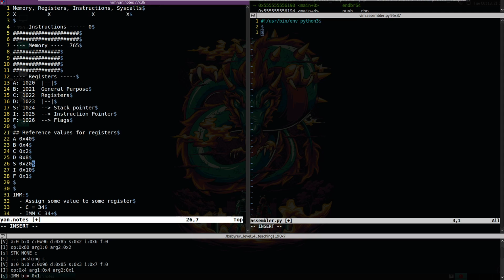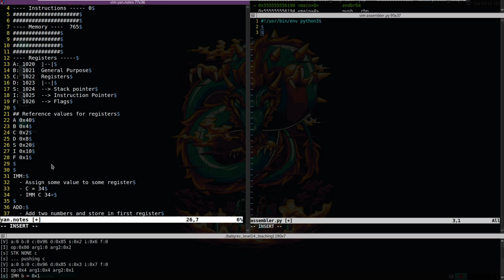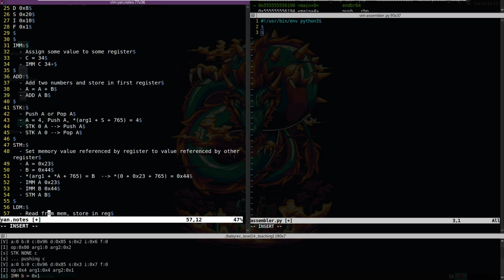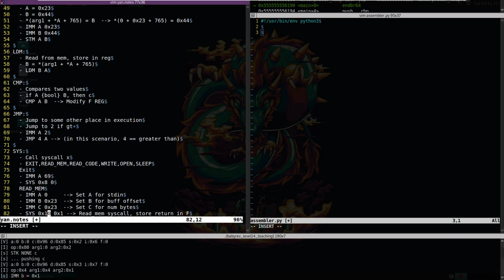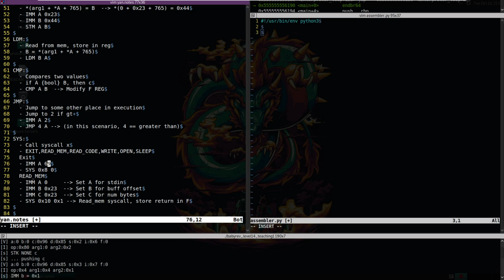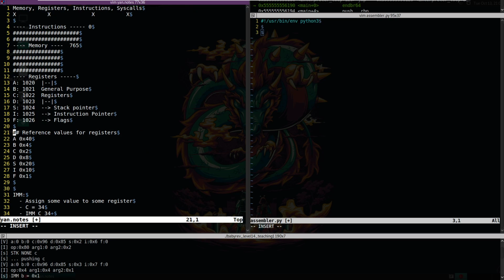The stuff that changes between challenges is, like I was saying, this is one of those values that change. The instructions will also change, the switch cases, and then the syscall values. I'm not going to write all of those down. I just figured the registers might be more important to point out, because this is how you reference all the registers.